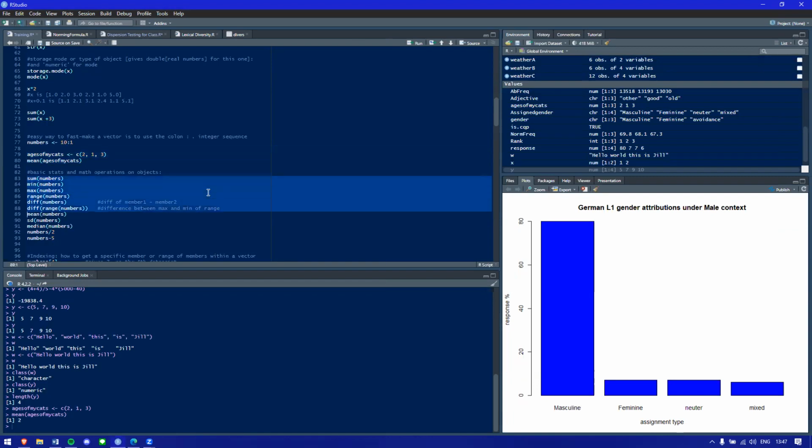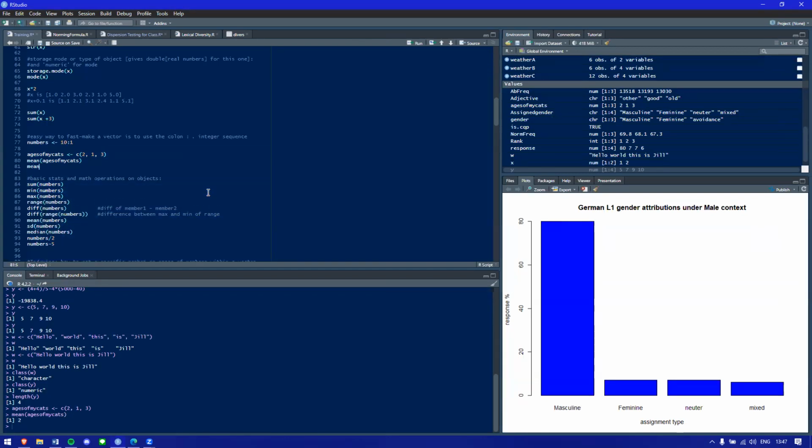This is a list of mathematical stat operations you can do. I can also say, now that I have the mean of the ages of my cats, give me the mean when I add 5 years to it, for example. Oh, right. So in 5 years, my average cat age will be 7. Wow. Which is really cool because you're basically just doing recursive operations. So all of this equals 2 plus 5.